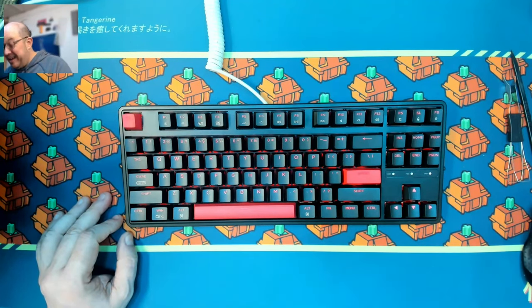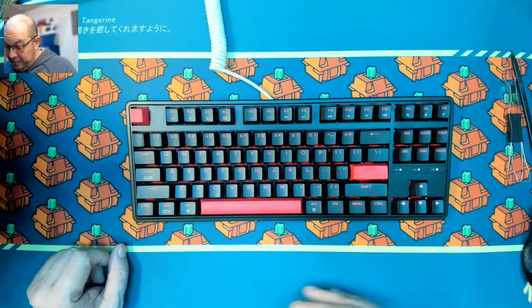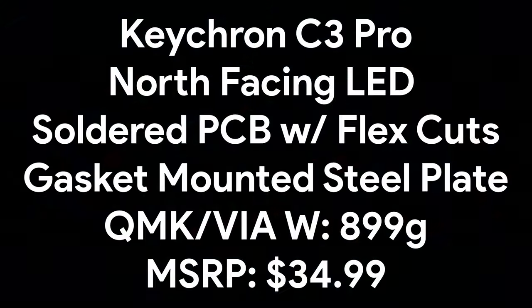I'm gonna go ahead and say it now. I'm gonna come back to this keyboard and I'm gonna make this a project board. I'm gonna go ahead and desolder it and put in some Milmax. I just wanted to go ahead and do a quick video to show that this is available. I could highly recommend this for newcomers.